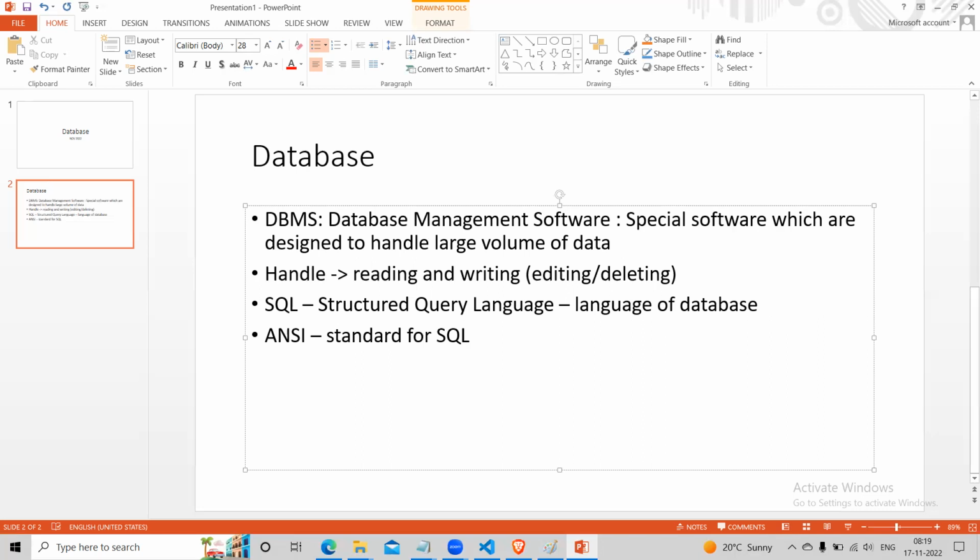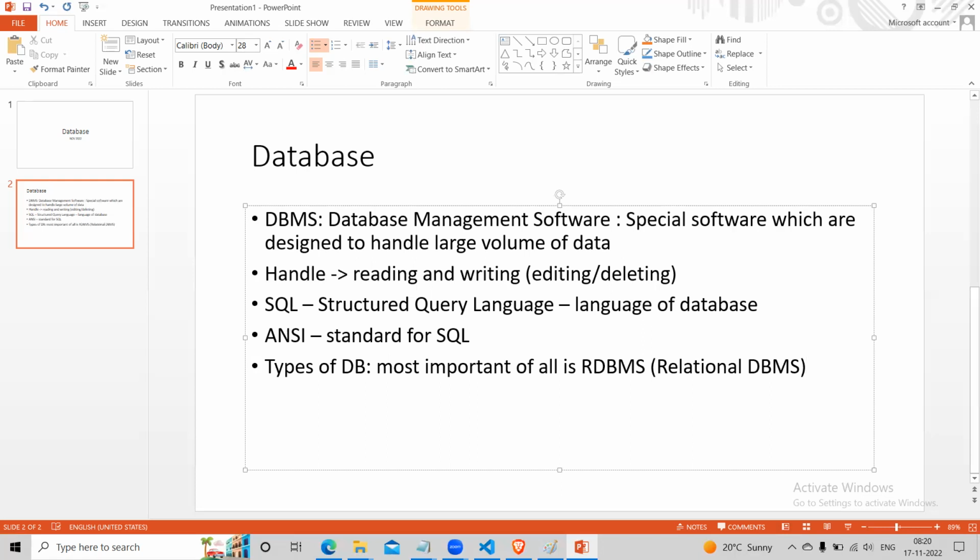When I say any database, of course, we haven't spoken about types of database. The most important of all is your RDBMS, which is Relational DBMS, the Relational Database Management System.